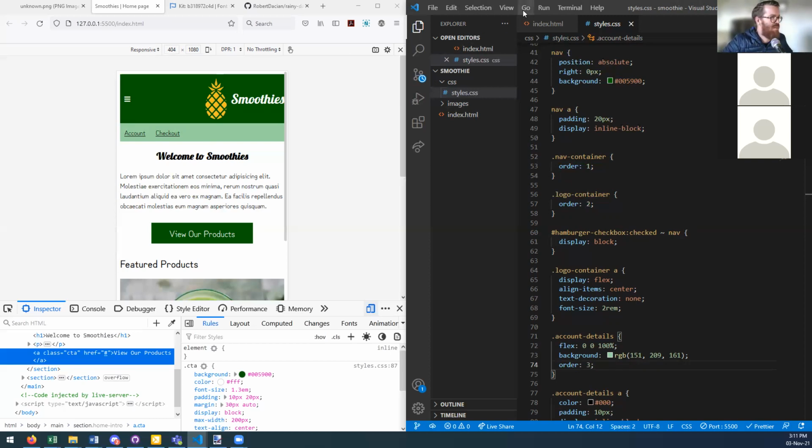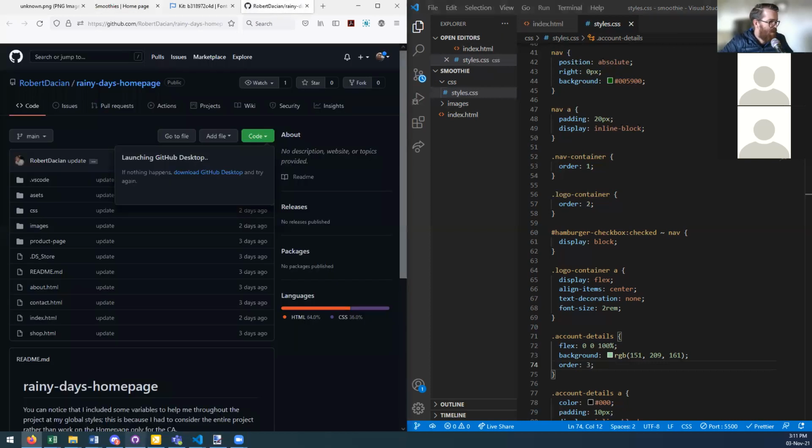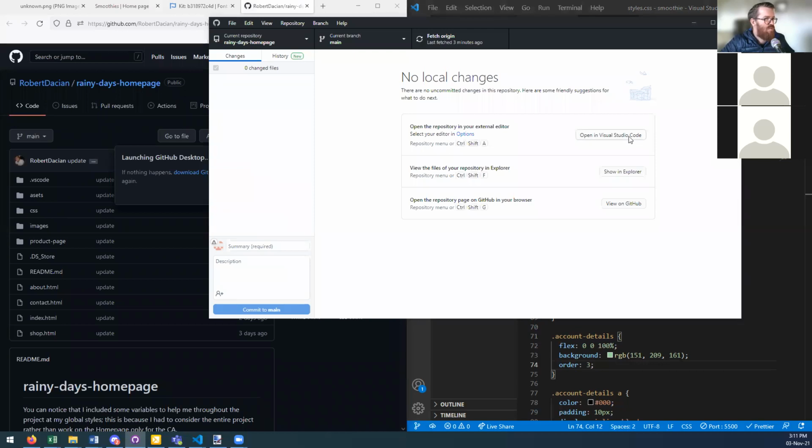Okay, so let's look at the debugging here quickly. I've got it here. It's open in Visual Studio Code.